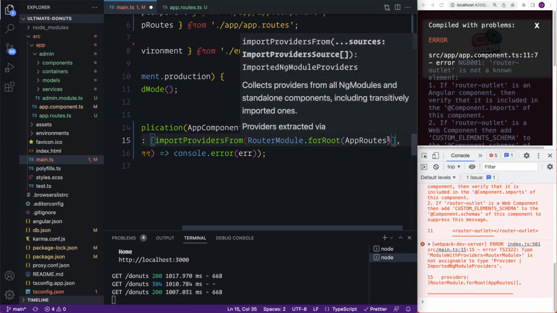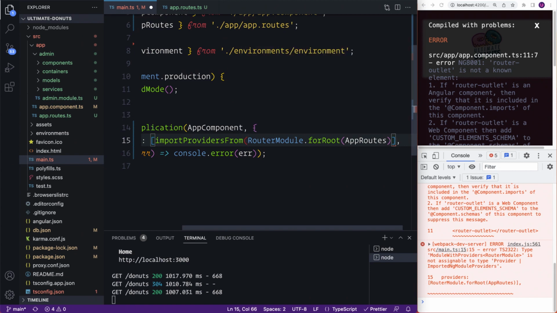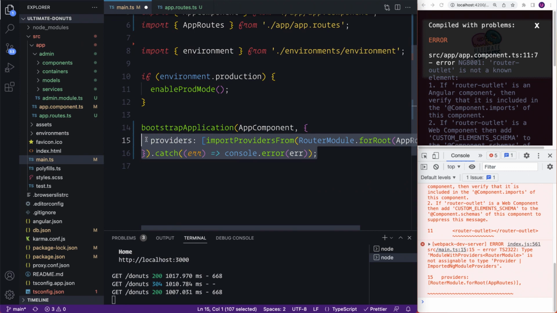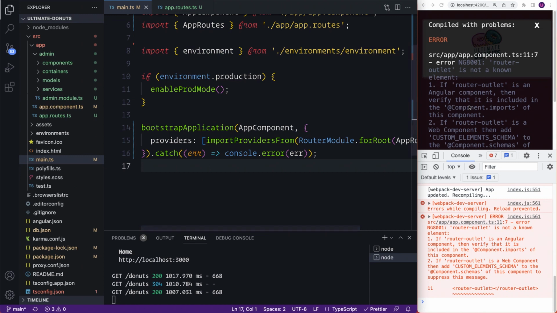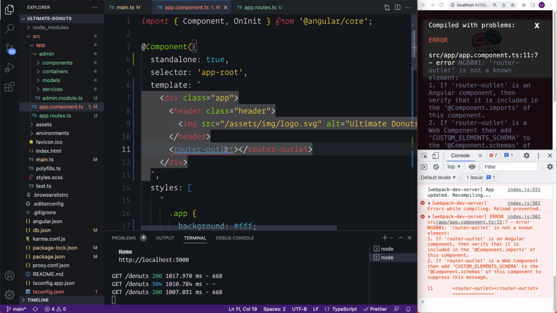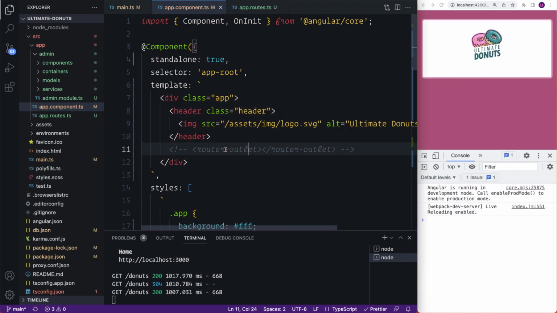And we essentially want to pass in our router module definition, where we then pass in our RouterModule forRoot. So when we save this out, we're back to square one, where we are now seeing just an error for our router outlet. We can then, of course, go back to our app component, get rid of our router outlet, and things work as you'd expect. We then have a standalone component being used. Now, the difference here is we have this admin/donuts. So if I go ahead and delete the routes, you can see that, again, it's redirecting to admin/donuts. But because we're not using a router outlet, nothing is in fact rendering.